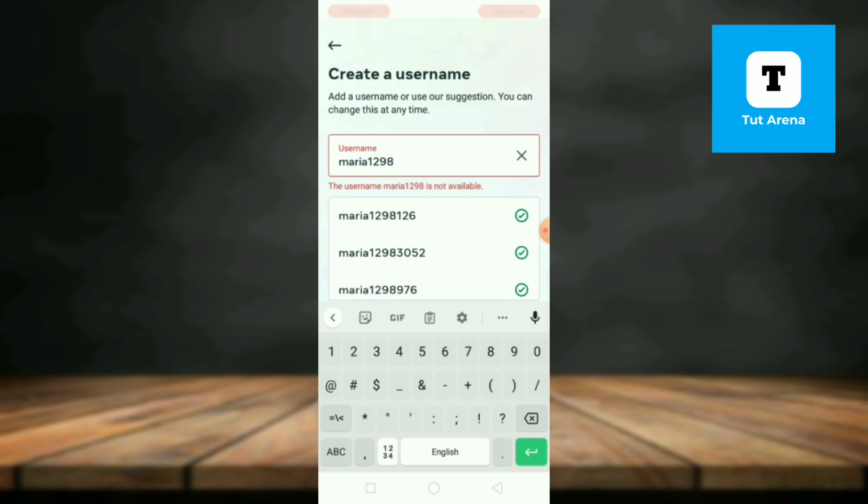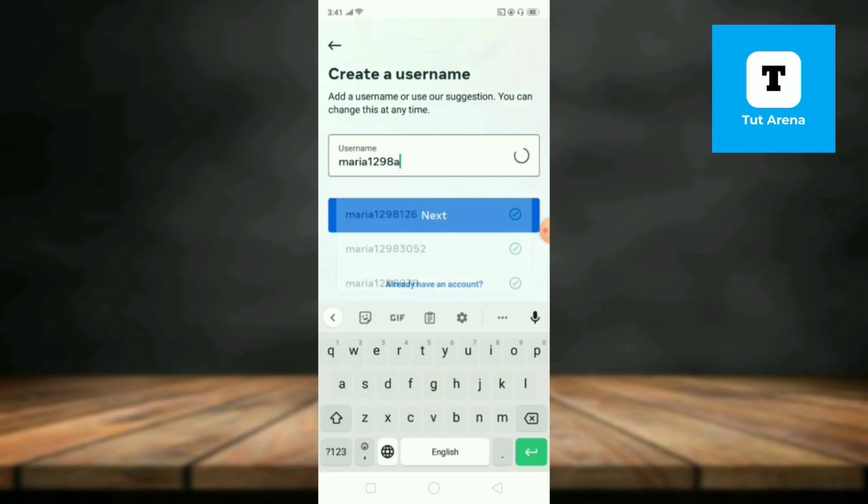For this I have to put a username which is available. They will give you some options, but I'm not gonna choose it. I just have to make a different username. As you guys can see, there is a check mark. That means I can choose this username. After that, tap on next.